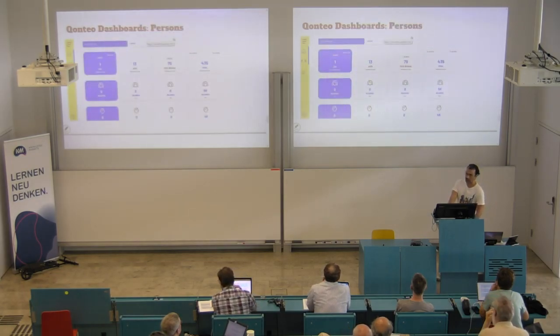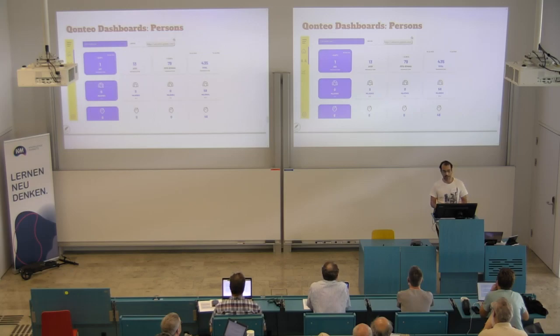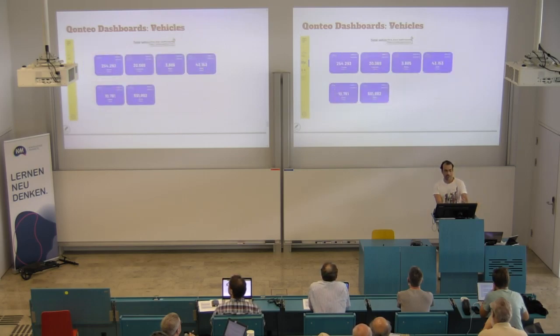Here is the dashboard for persons. As I mentioned, we could tell the age. We could tell data for the temporal data. It's in Spanish here, but it's yesterday, a week, and the total amount. Here we can track the model, as I mentioned, and the quantities: motorcycle, buses, trucks.